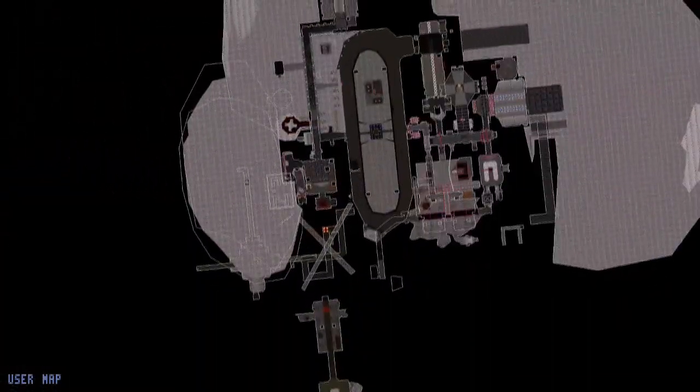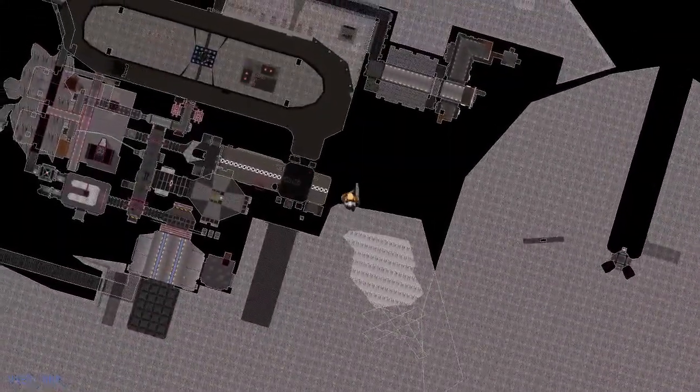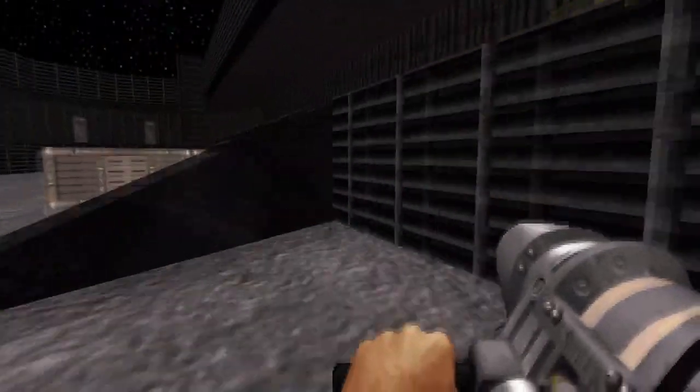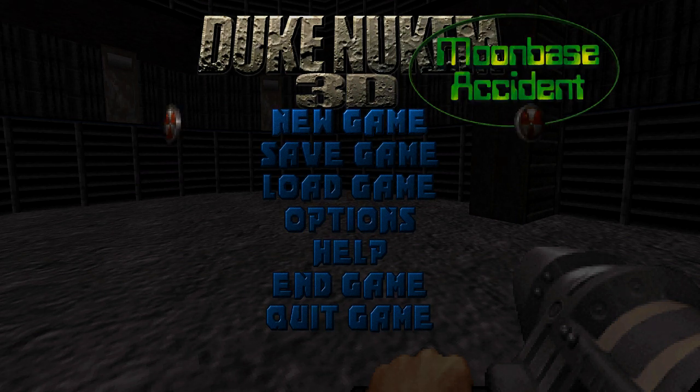Yeah, and as you might have guessed, I wasn't able to remove the spaceship area, so it's crossed out as well, but I can't enter it from here. It looks the same, I think, as the original one. So yeah, I guess it took me about half a year to make a new version of Moonbase Accident, and the final version had 6 levels instead of 7, because I ended up making a new level and just releasing it as it is.